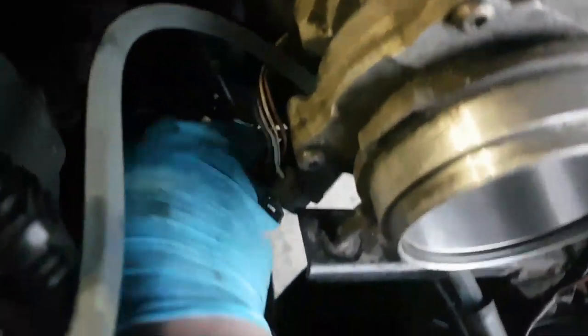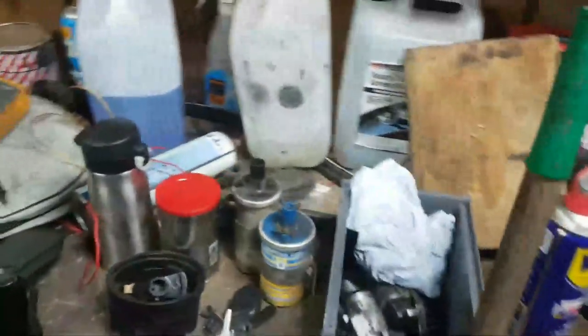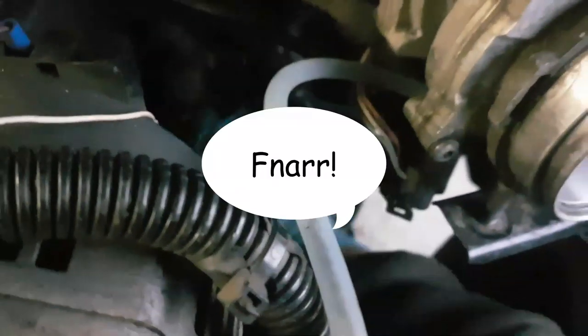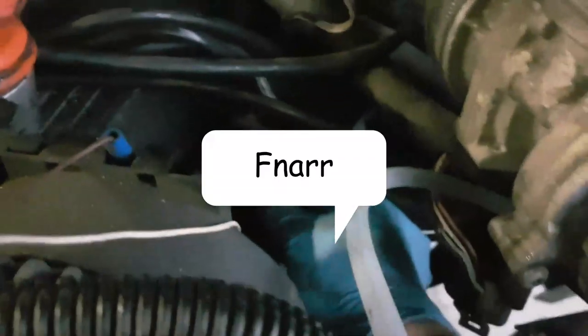Right, oily bird. Down he goes. Cylinder number three. I can't get the can round to it. I might have to get the bendy oil can. This has got a bendy nozzle on it, so I'll use this one. That's good. It's going in the spark plug hole. Put a bit of fur around it. There he's in. One, two, three. Good old gloops of oil in there.